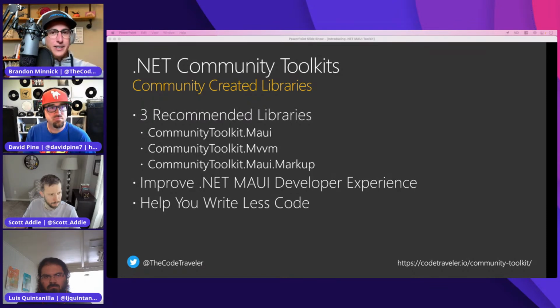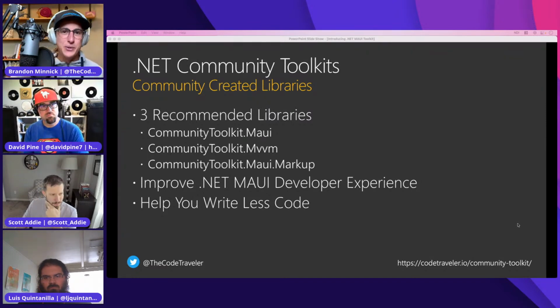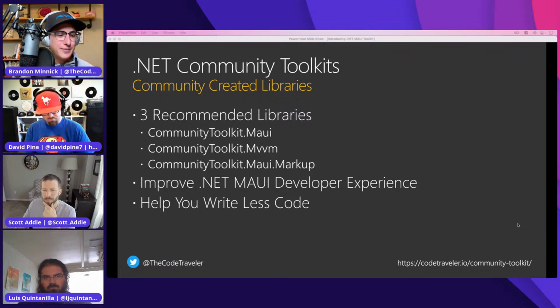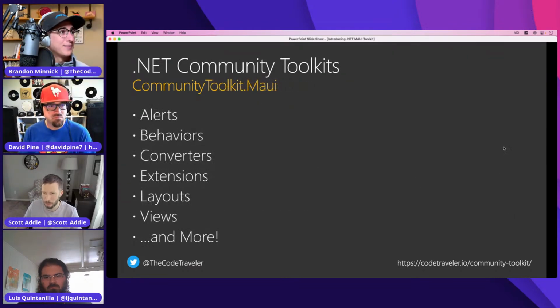And what we want is your contributions to these toolkits. So if there's anything you're doing that you copy paste from app to app, and other folks are copy pasting this from app to app, come join us. Open up a discussion. Let's chat about how we can bring your feature in, because these are all community led, community maintained. I'm one of the core maintainers, and yes, I work at Microsoft, but none of us get paid to do this. This is all stuff that we do in our spare time on nights and weekends. And so we can absolutely use your help if you want to help contribute. So do jump in, offer up your ideas.